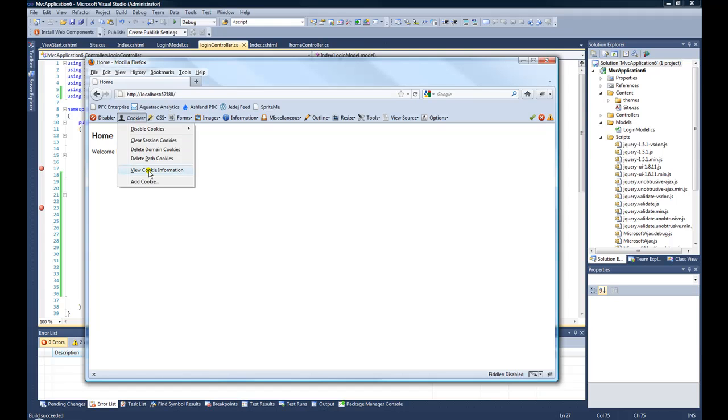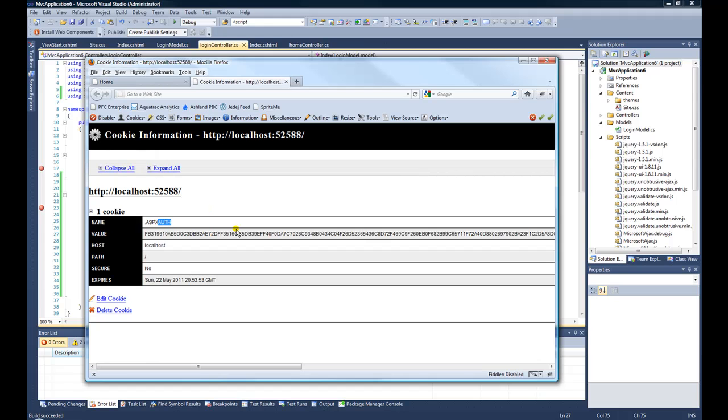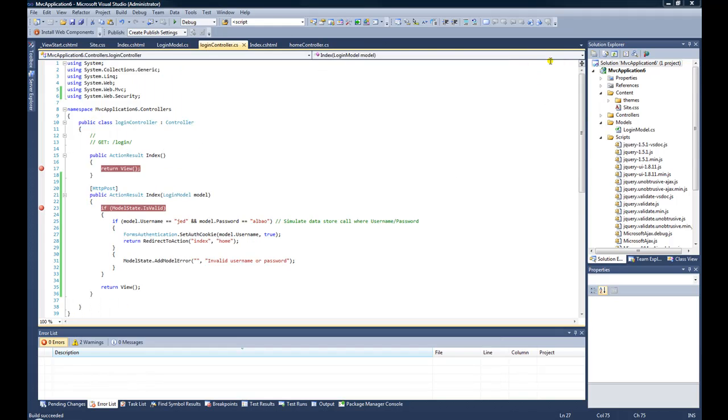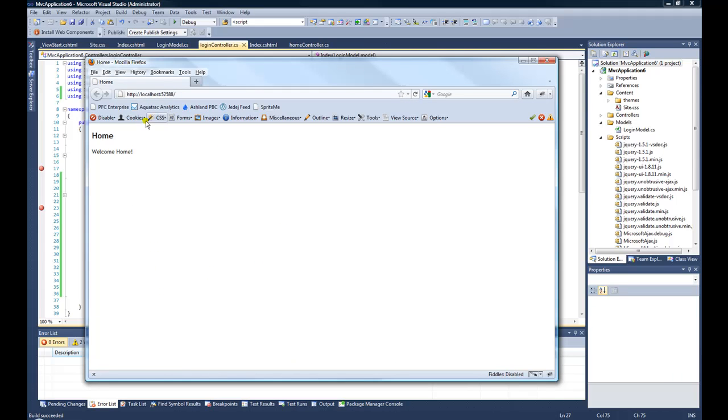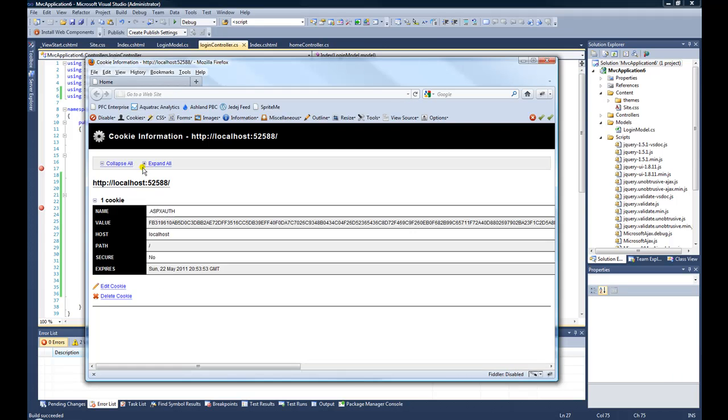If I look at the cookie, there it is. I have my ASPX auth cookie. And now let's close the browser, open it back up again. Go back to the website. If I go look at the cookie, it's still there. So it persists the auth cookie for me, which is good because it's a good option to have.